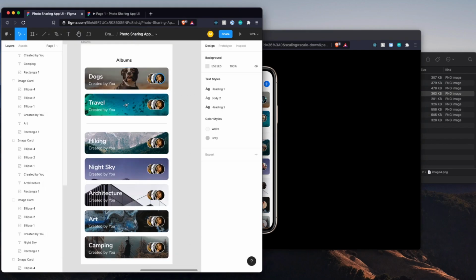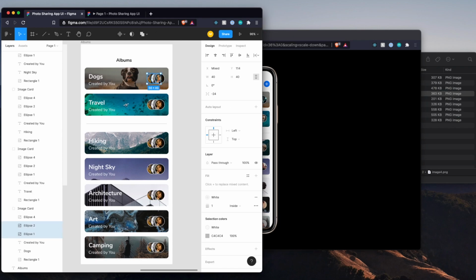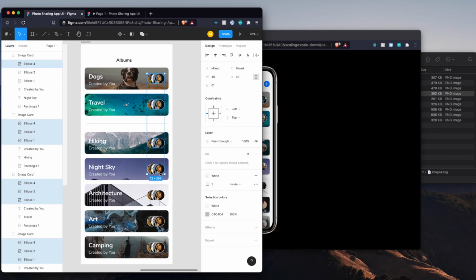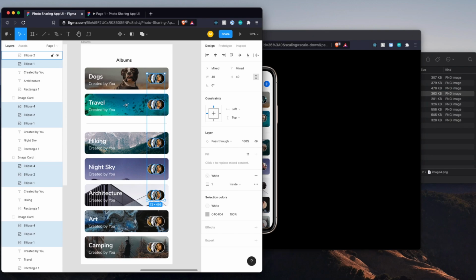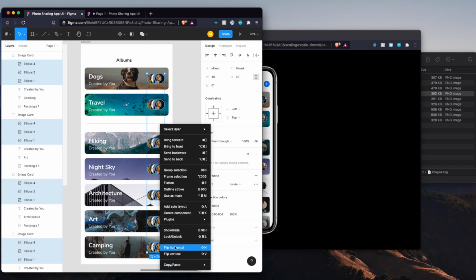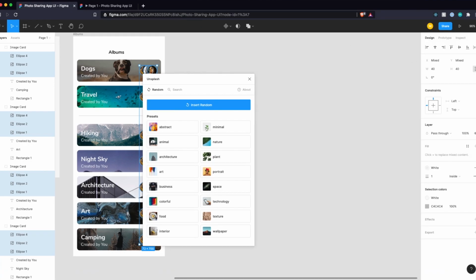So I'm holding down Command, if you're on Windows, Control, holding down Command and Shift and clicking all the avatars. And then what I could do is we could insert random portrait images using that Unsplash plugin, which is really cool. So right click, plugins, Unsplash. I'm just gonna make this full screen again.